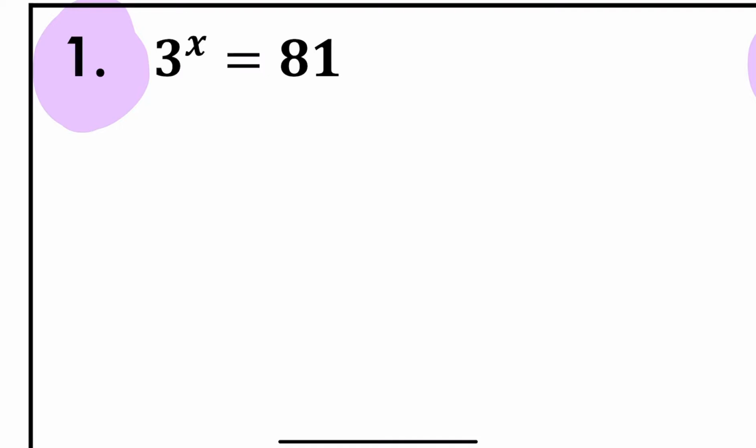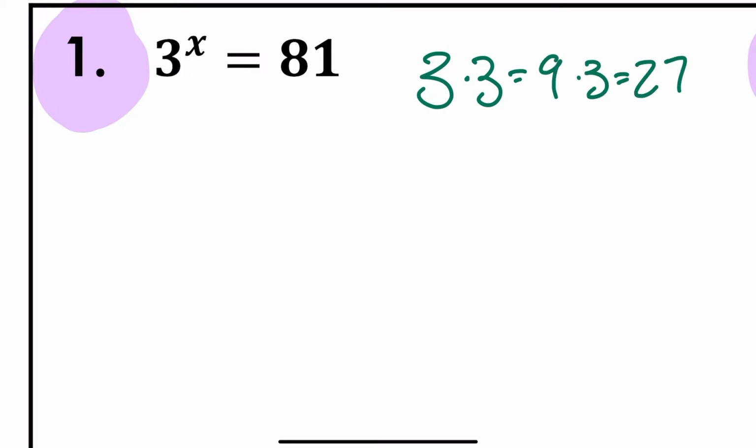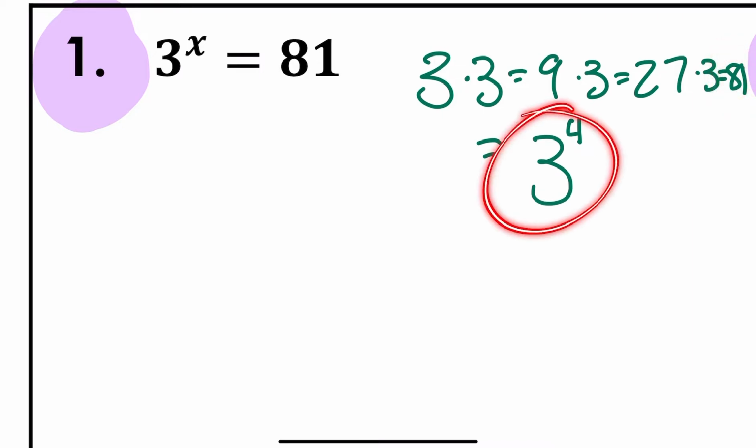So the way I'm going to figure that out is by multiplying 3 by itself until we get to 81. So 3 times 3, that's going to be 9. Times 3 again, that's 27. Times 3 again, that is going to be 81. Cool. So that took 1, 2, 3, 4 3s. So that is going to be 3 to the 4th power. We have to find that first before we do anything else. Okay. So we just found out 81 is equal to 3 to the 4th power.